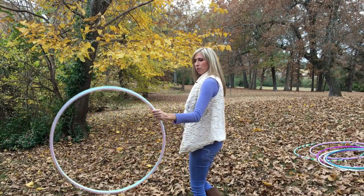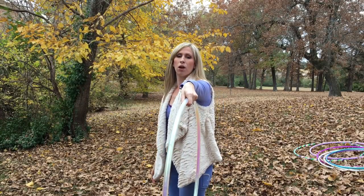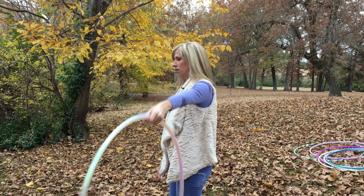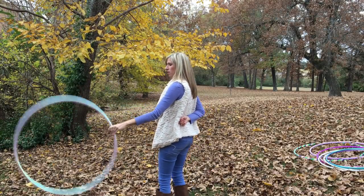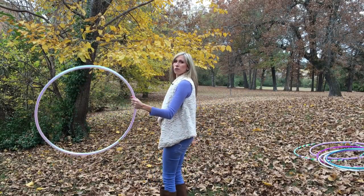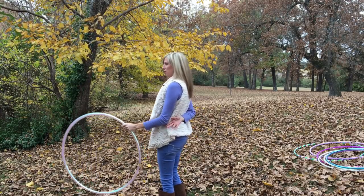When I am releasing the hoop, I am releasing it in between my fingers and my thumb. My grip on the hoop is with my thumb and my fingers cradling it on opposite sides. I put a lot of motion into my wrist here, kind of like the same type of motion going into a chest roll, because we want to release the hoop with a lot of control. We don't want to just fling it behind our backs and hope it magically ends up where we want it.